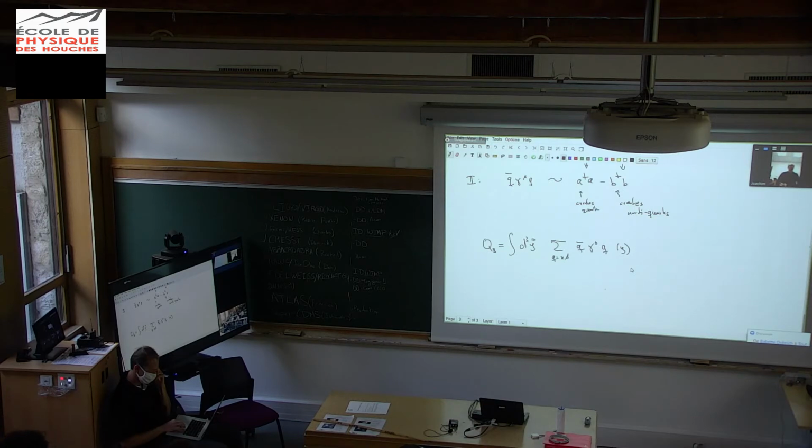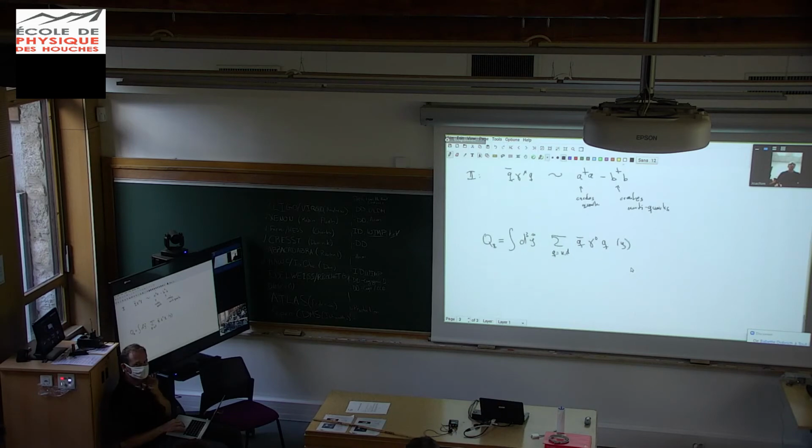So if you have never seen this before, or if you want to refresh your memory, it's maybe a good idea to do this exercise. And there are also the solutions in the end. So if you want to get a hint how this works, you can look in the solutions and we can discuss this. I just don't want to get lost in details here. But that's the essential idea, that we can recognize this hadronic current as the baryon number.